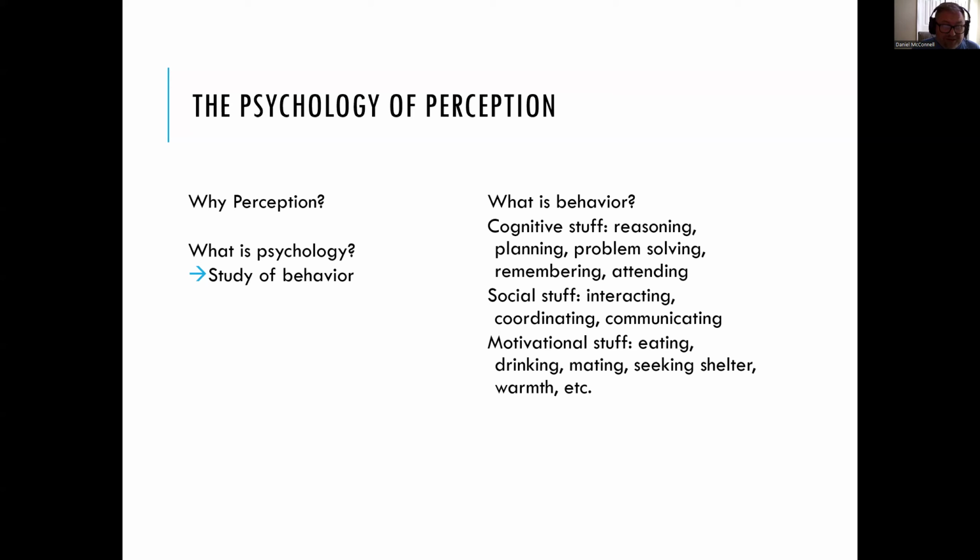In a way, you could say effectively all behavior to some degree is supported by perception. Even the stuff I've listed here under cognitive psychology. How am I going to reason or plan about anything without awareness of the world around me? What am I remembering other than events that I have perceived? What do I attend to, except for things that are part of my perceptual experience and reality right now, right? Social stuff requires perception of another.